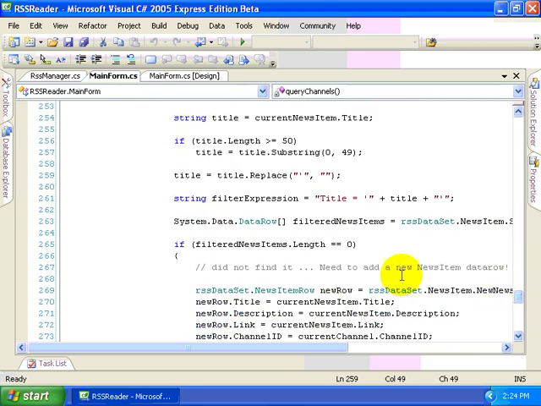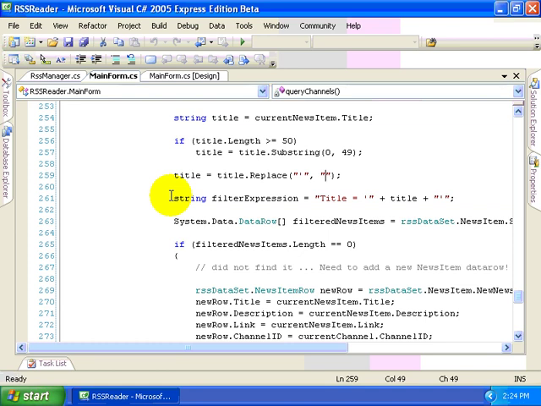Okay. And then what I'm trying to do is create a filter expression. Now let me explain what I'm trying to accomplish here. I already have all the news items in my data set that I retrieved whenever I started up the application. That's what that refresh news item helper method did.